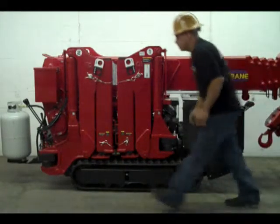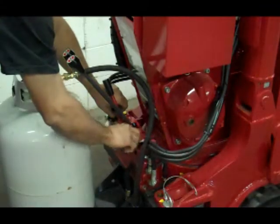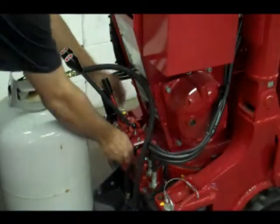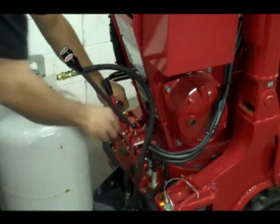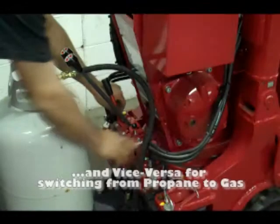Gas to propane conversion. Step 1. Turn fuel valve off. Step 2. Start engine to high idle until engine dies. Step 3. Fully open propane tank. Step 4. Start engine.